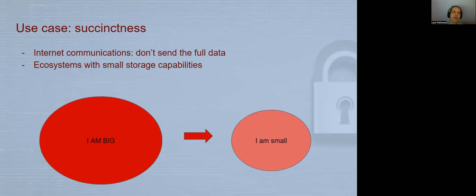So basically, it can also be used in whatever internet communication. If you have lots of data, you don't want to send it all, but you want to prove to someone that you have the data. You can just send a small proof that you have the data. And basically in whatever ecosystems, if there's lots of something, maybe the bandwidth is limited, you cannot send all the data, you want to fit in an SMS or something, there's no space for it. So you have something big, you want to prove with something small, so you just generate a proof for it.